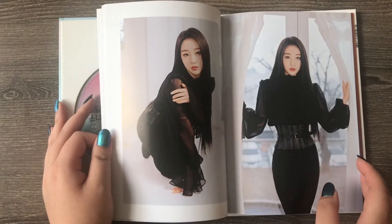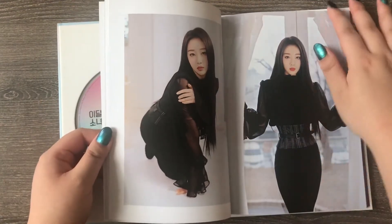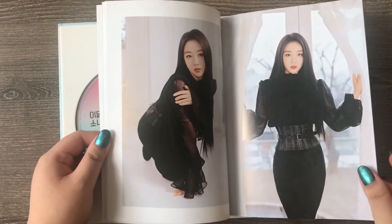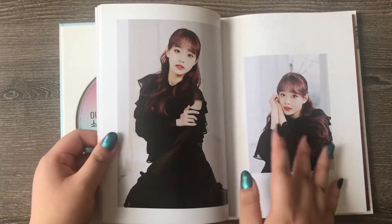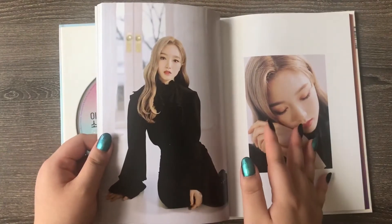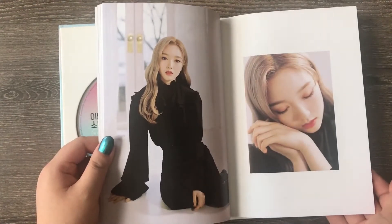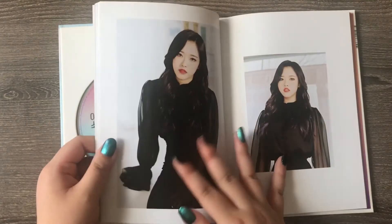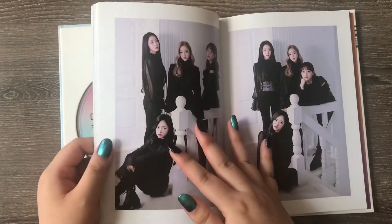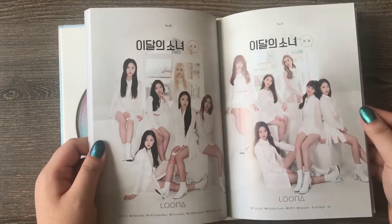People like to ring the doorbell here even though they don't know you because they just want to get into the building - friends who just don't have keys or something. But I got interrupted in the middle of talking about how I got the albums. Either way, I got the limited A and B albums right away. And I was joking to the clerk about how I'm going to come back for the regular version soon, and he just kind of laughed at me. And he said, well, we don't have a big amount, and these are really popular, so they're going to be gone in probably like one or two weeks. And that really stressed me out. So I gave in - don't do this, kids. I got really stressed, I gave in, and I just decided to go back a couple days later and I bought the regular albums. That's how I ended up getting all of them.